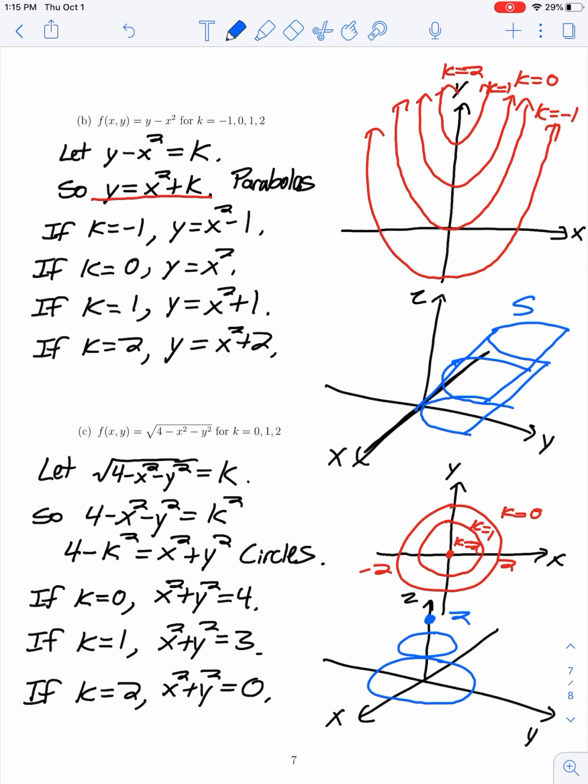And of course, the smaller that we would make the value of k, or the larger that we would have the magnitude of k, we would be getting circles of larger radius. But here, looking back at our restriction for the surface, k was defined as the positive square root, so we're only considering points above the xy plane, since k has to be positive here. So we're looking at this portion of a cone that lies above the xy plane. So you get a little visualization of our surface here.